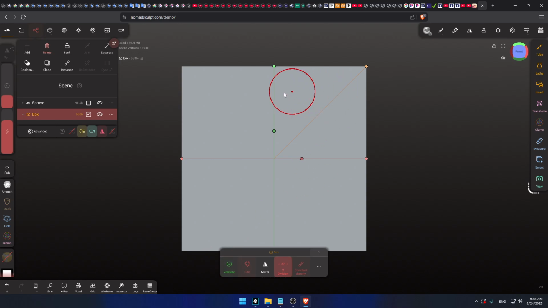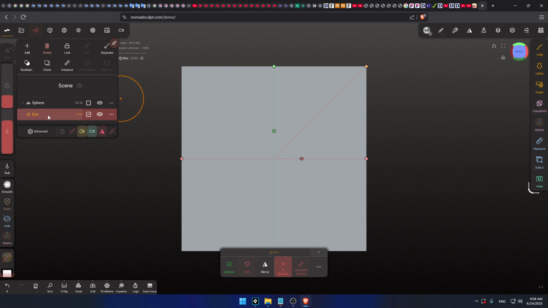So we have a box on our screen, but our sphere disappeared. It's not disappeared, it's still there, but it's behind or in this box because the box is bigger. Both models are on the screen, and you can see that here in the scene.